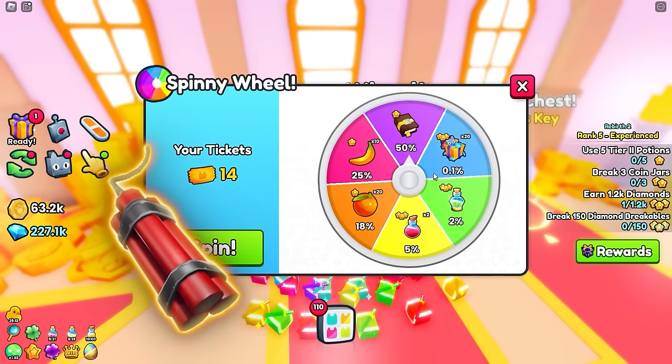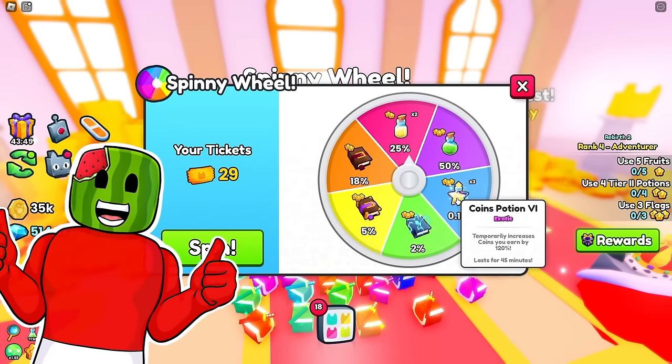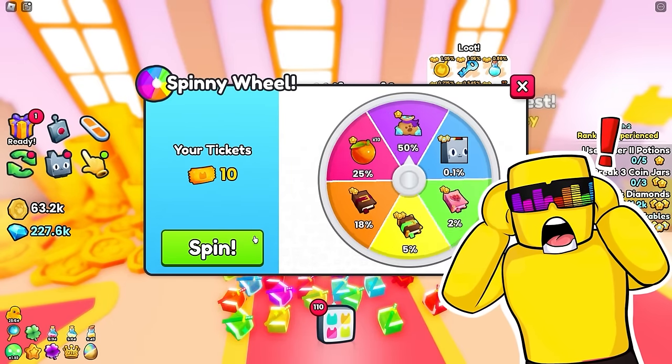I wish the wheel had dynamite on it. That would make this feel way better. Oh, I almost got a coins 4. That would have been so good. Yeah, dynamite is so underrated. Bro, your nasty potions. I don't want them. I want only pets. Bro, I'm down to my last 10 tickets.